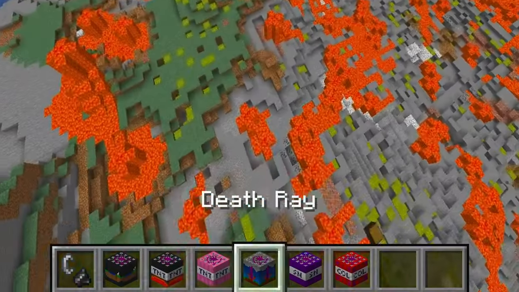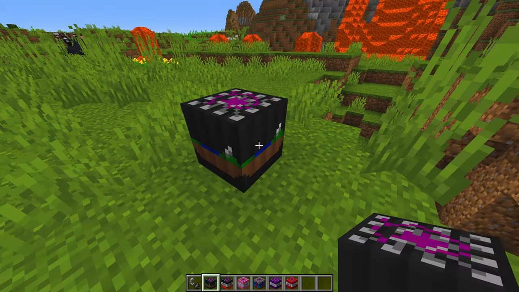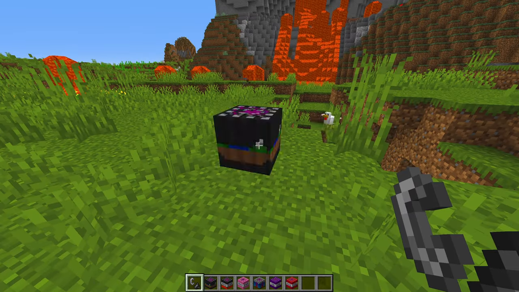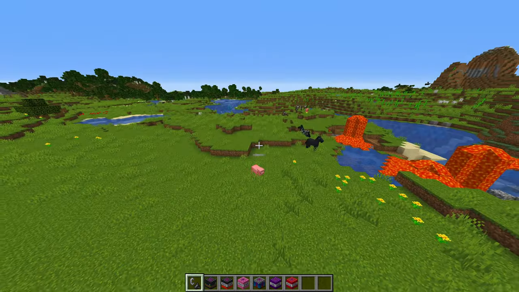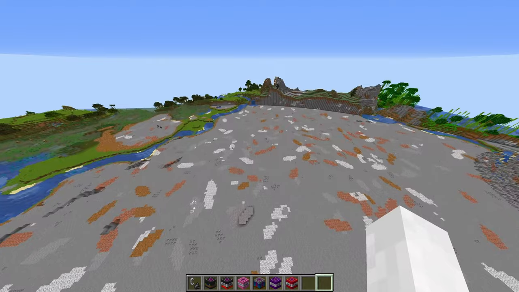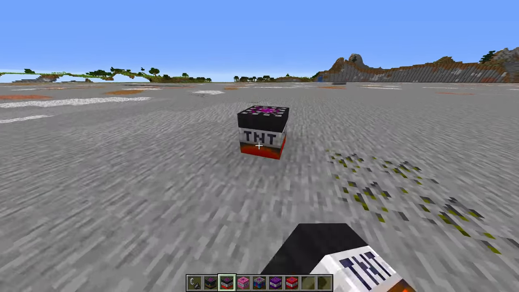Okay, I'm gonna try out all these TNTs right here. First, let's just try flat Earth. This is gonna make the Earth actually flat. Let's see it. Please do not crash my game. Oh, it's taking a while to explode. It flattened out everything.